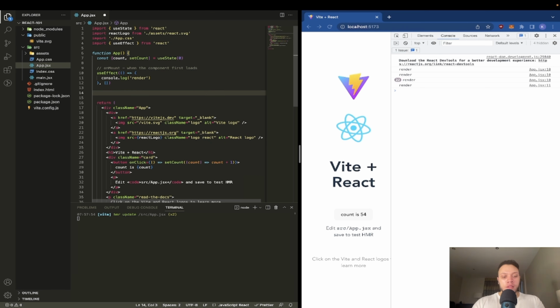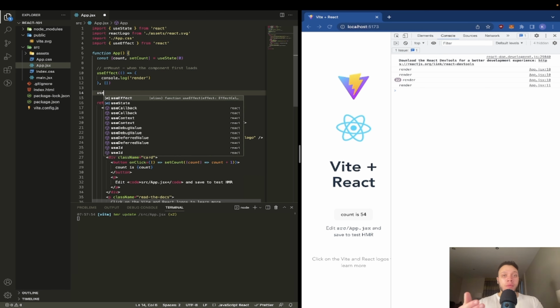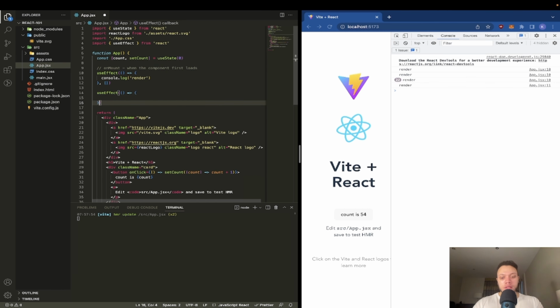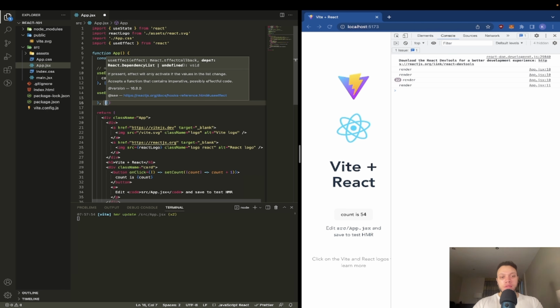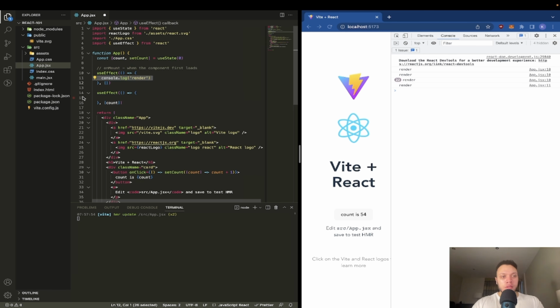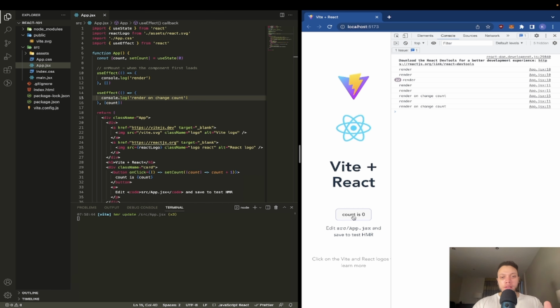However, if I wanted to have similar functionality to what we had before, I would do the same hook, useEffect, but I would pass through a dependency. So I'd pass through, what's it called, count. So count will go in here. Render, call it on change count. That'll get called twice because it gets rendered the first time. And then if I click count, only this one gets called because we're depending on count, which is changing. So it's only going to call when this state variable here changes.